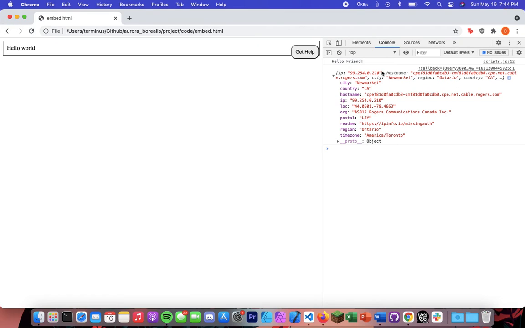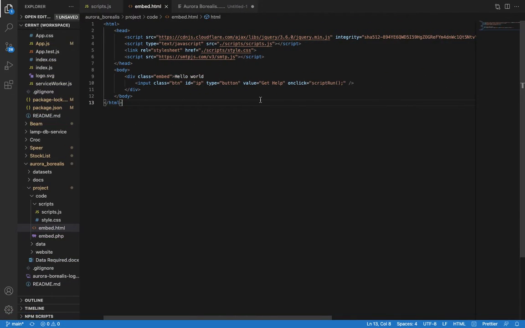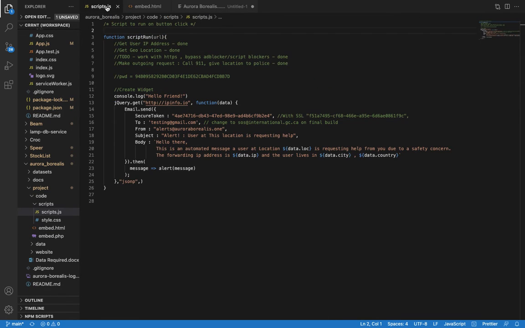For example, the IP address, their current location, which is here, the GPS coordinates, and the postcode. This information is grabbed completely by a quick script, and I'll run you through its implementation as follows. Our main code is run on this script.